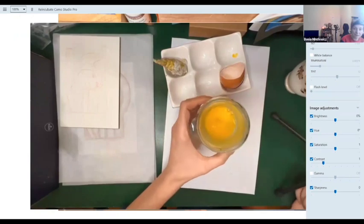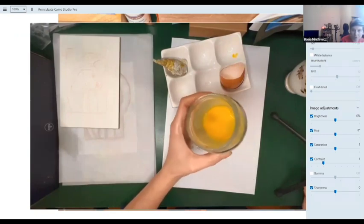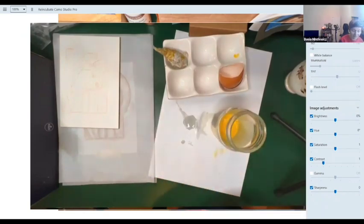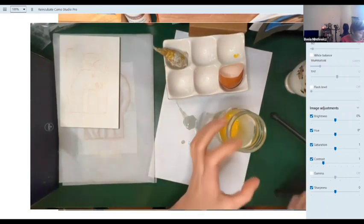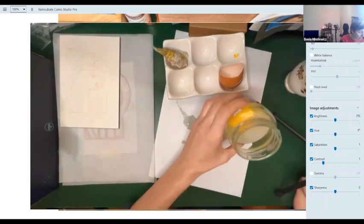And this is our medium or emulsion. It's called emulsion, or egg medium, or egg yolk medium. What do we use it for? This is used to bind our powder, because we will be using paints in powder. This is used to bind it together, to hold it together. So this is what we use it for.